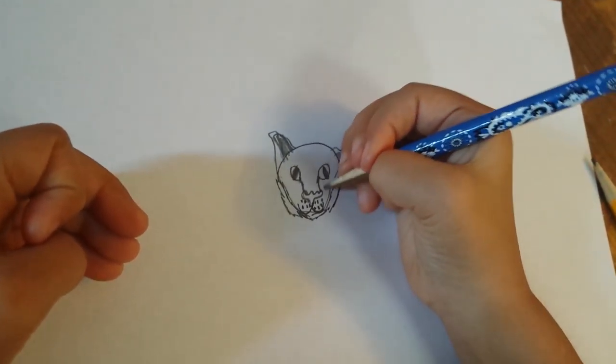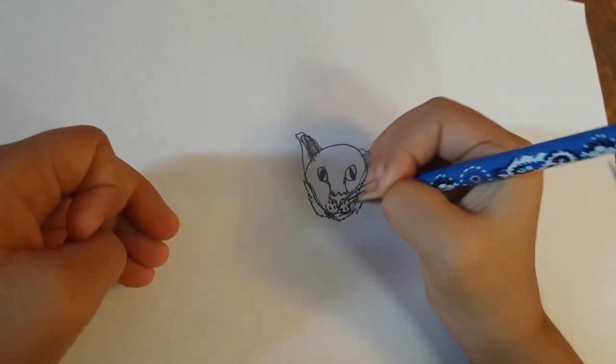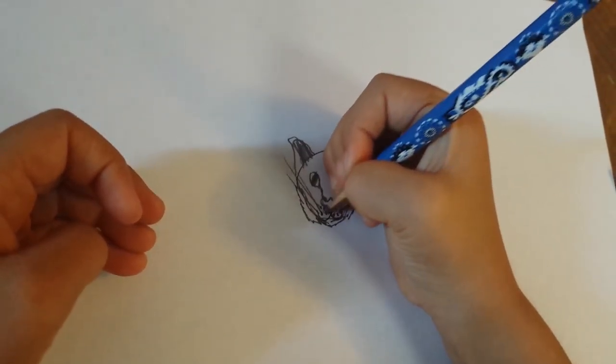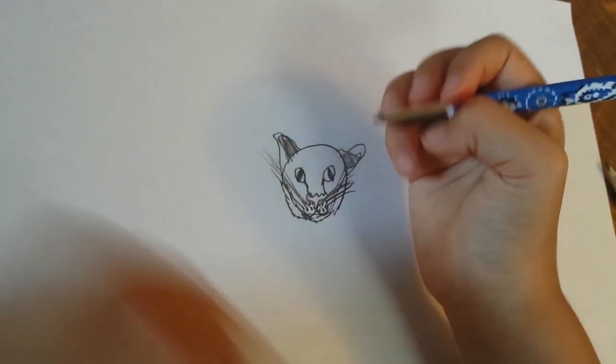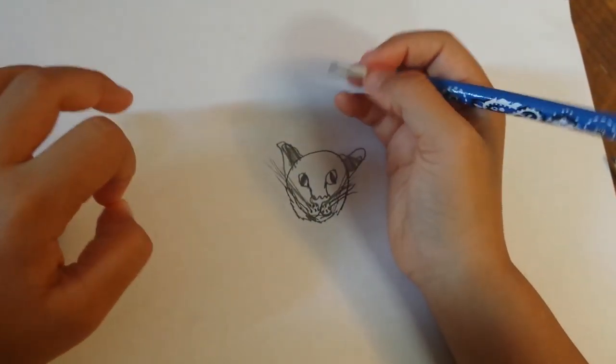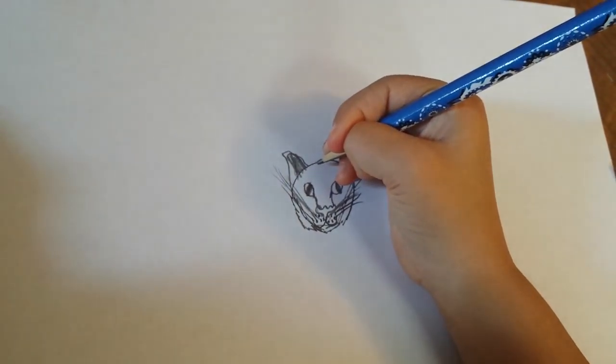Do a little dots, three little dots, and do the three little dots on the top, on the other side too. From the dots you do a line, another line, another, another, another. Those, and this is going to be the whiskers.